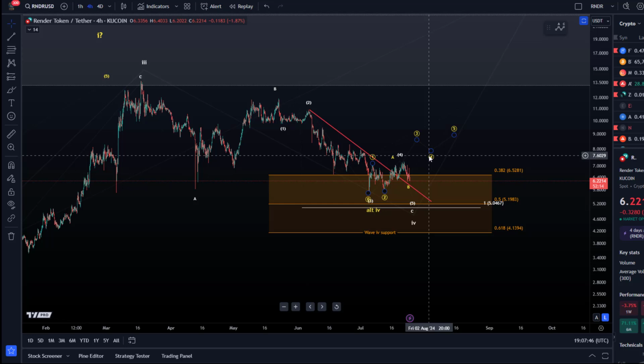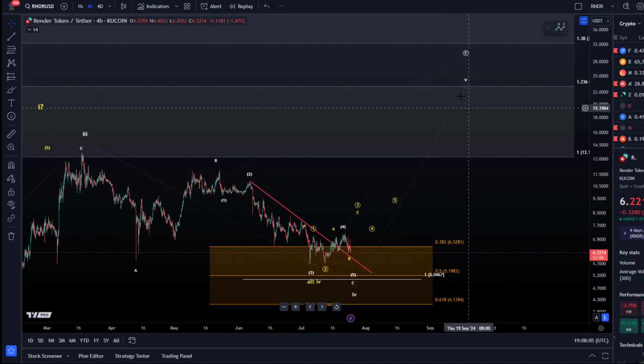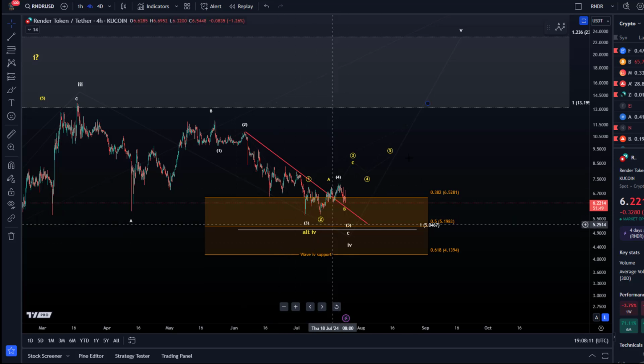And also to the downside, I can easily count this move up that happened as a fourth wave. It is a 3-wave rally, and one more low could test the price area around $5.20 to $5.05 in wave 5 of C of the larger fourth wave. From somewhere here, we could then watch for a potential 5th wave bounce to the upside, which might take the price to $23 overall. But either way, there is no confirmation yet that a low is in place.